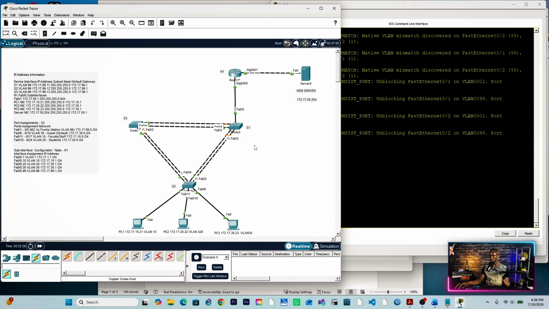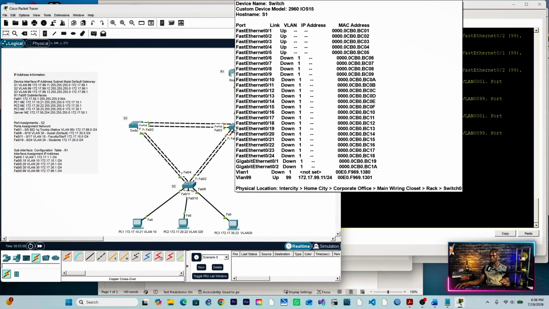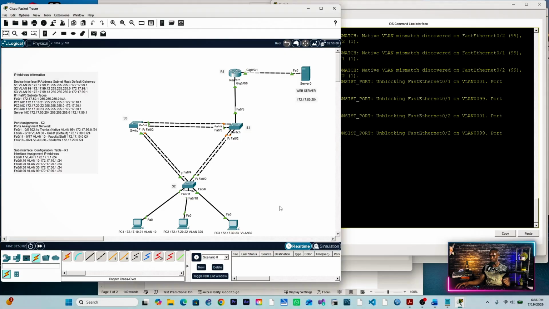All right, we have to configure the VLANs. To configure the VLANs, I want us to use the VLAN Trunking Protocol. What VTP means, it's more like a VLAN replication protocol. If we want to configure VLANs on all these individual switches, it could be tedious. Imagine a company that has more than 100 VLANs. Who has the time to sit down and configure 100 VLANs on every single switch manually? That would be crazy.